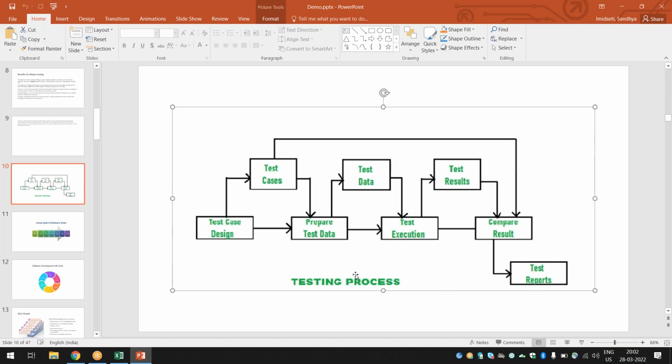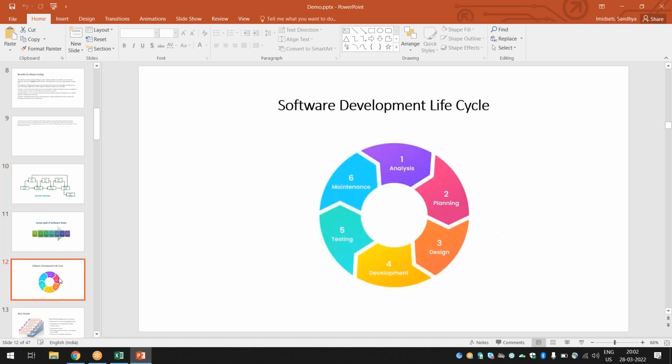After that, we will slowly come to the SDLC and the different types of models in the SDLC, what a requirement is and how we can identify it, what the black box testing techniques are, and so on. We can discuss that slowly. But let's start with what is the requirement.